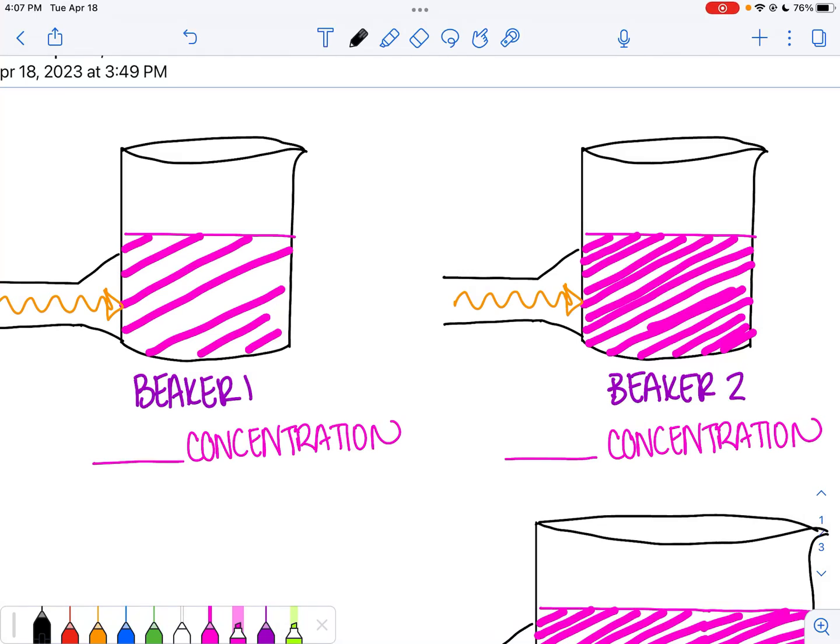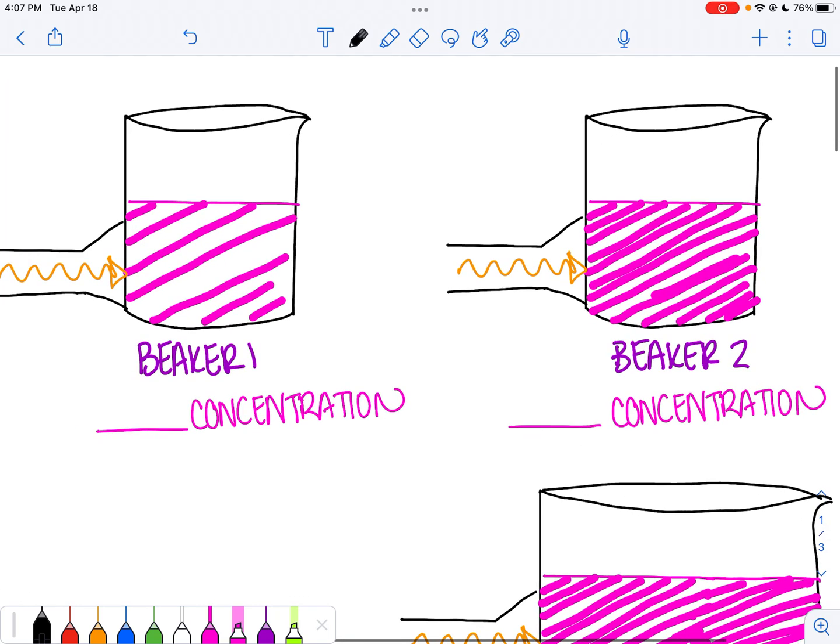What we're going to talk about today is the idea of something called absorbance and transmittance. To talk about what these are and why they are important, I want you to consider the two beakers that I've presented in front of you on the screen. Beaker 1 on the left and beaker 2 on the right. The only thing that's different about these pictures is the amount of lines that I've drawn into them.